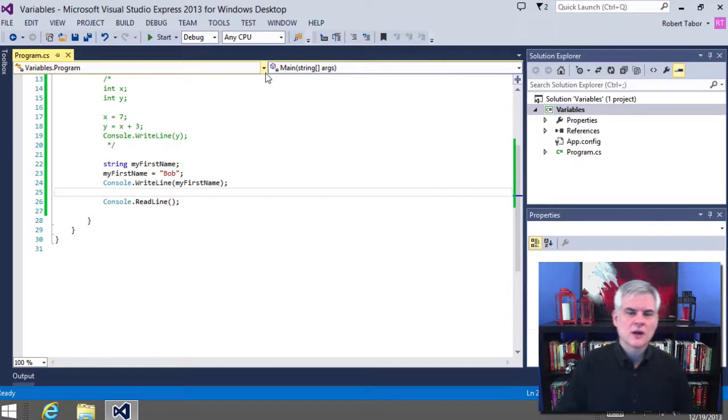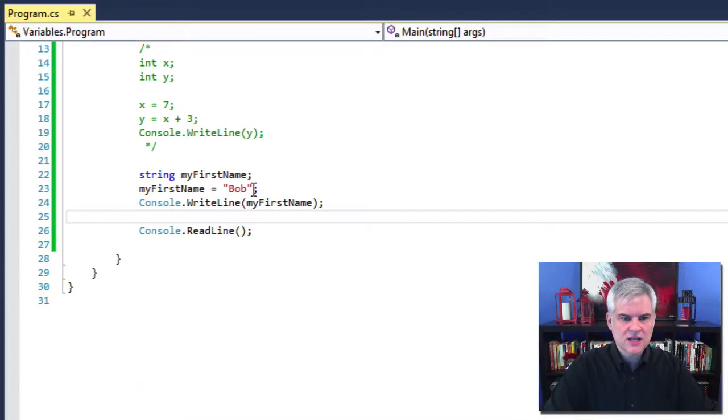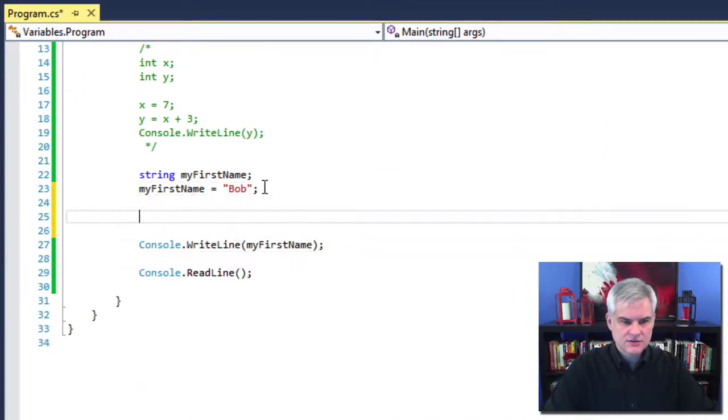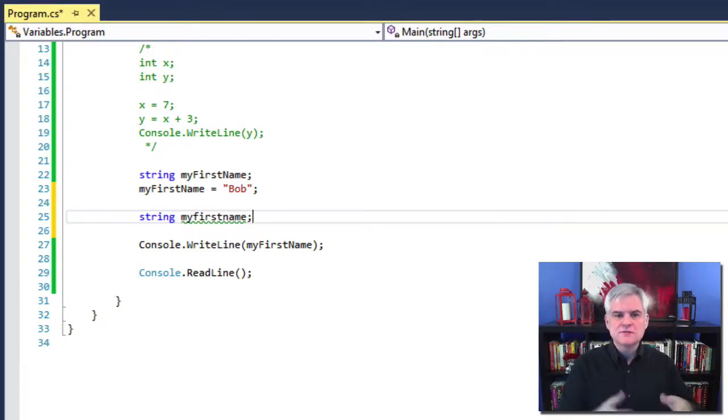Okay, so before we move along, I want to re-emphasize from an earlier video that C# is a case-sensitive language, meaning that we can add this line of code below the previous lines of code that we added. So let's just do this right here. String MyFirstName, all right. And even though these two variables are spelled exactly the same, by virtue of the fact that the second variable declaration uses different capitalization, it means that these are two different variables. So this can be pretty tricky, and you should be cognizant of what you are typing.